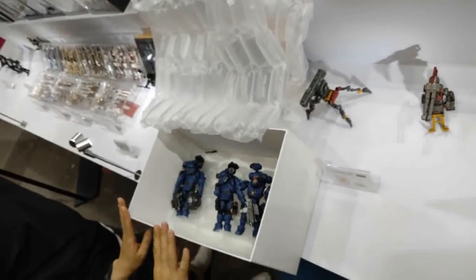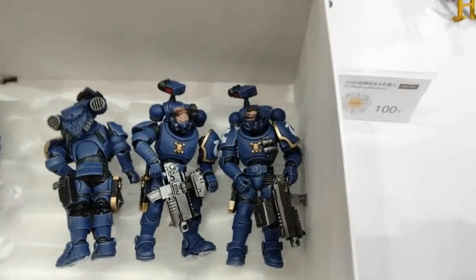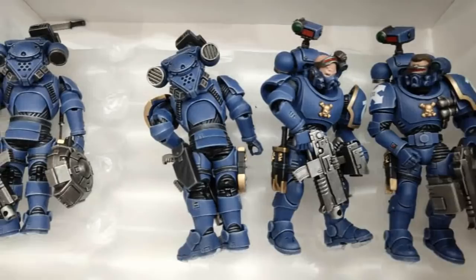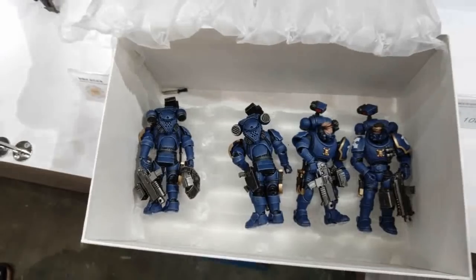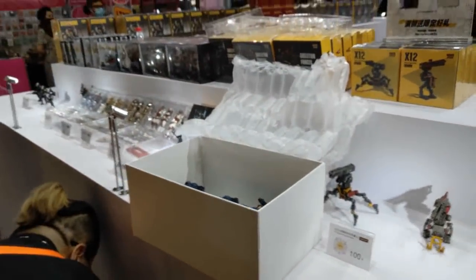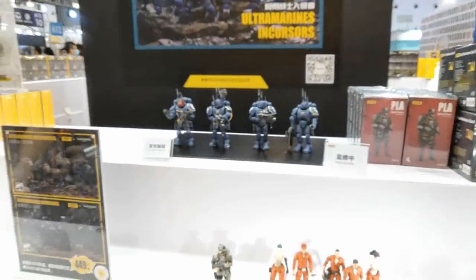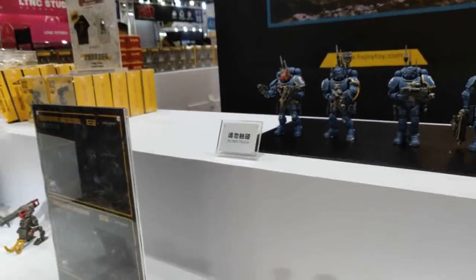The full set in the box here. These look so good. I'm in the way. They're setting up a little case to put around them. Okay, let's wait for them to finish and then we'll film again.